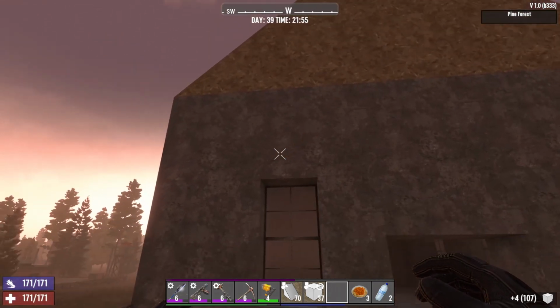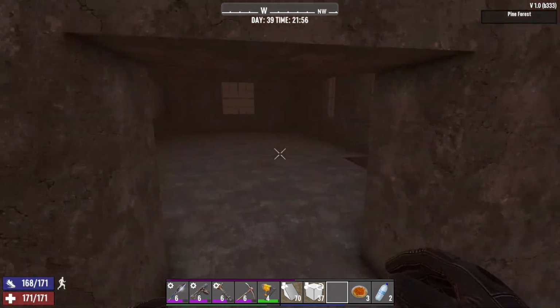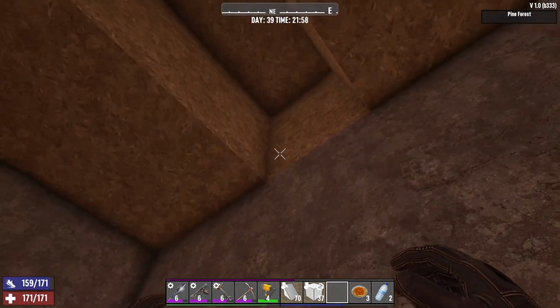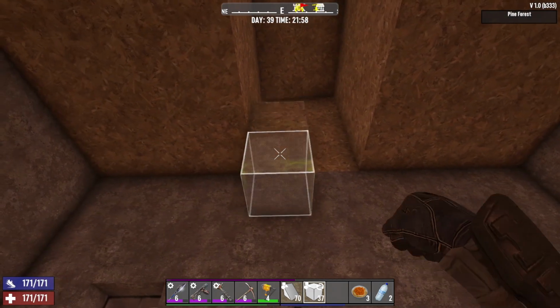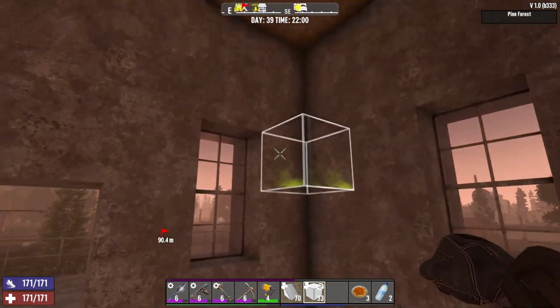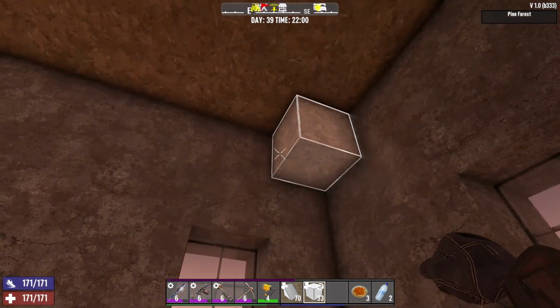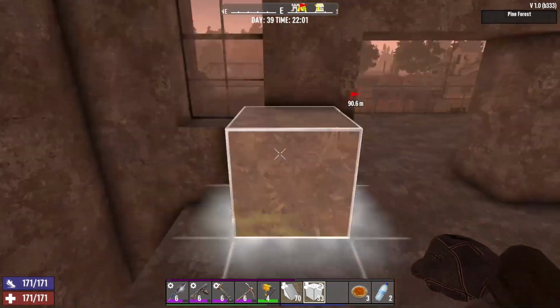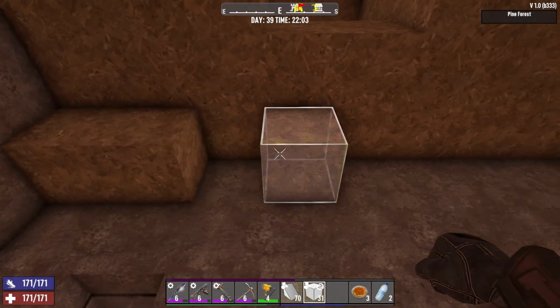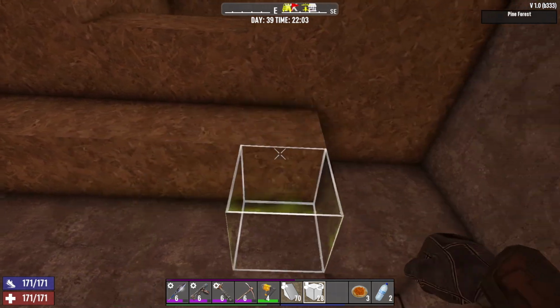Alrighty, now that the roof is finished, let me go through and upgrade it a little bit, because that's kind of what we need now. This is 1, 2, 3, 4. Okay, so this needs an extra layer in here.